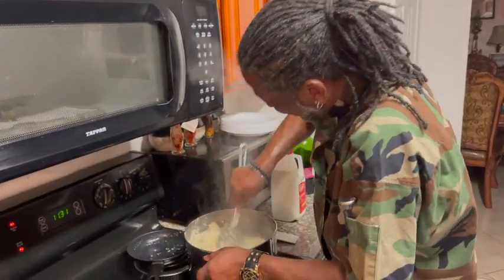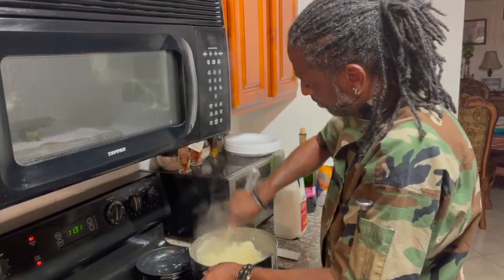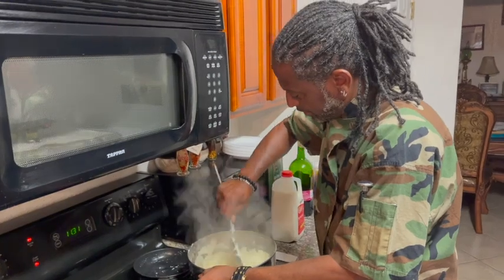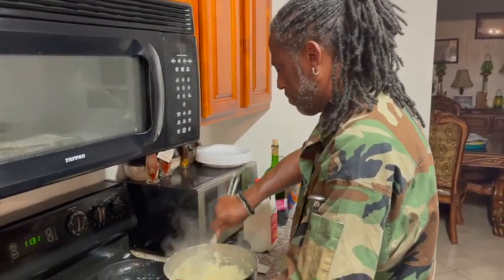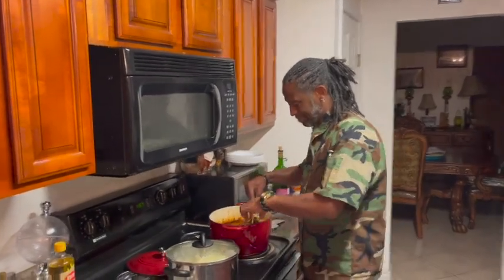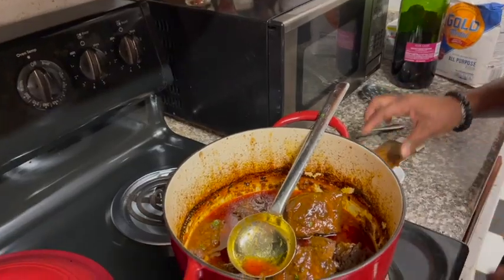What's going down up in this piece? I'm about to add some more butter up in here. About a half a stick of butter again. I don't know if I'm gonna add just a little bit more milk. These ribs are done. They're so done, let me show you something. I'm pulling a bone out this sucker, man. I'm gonna sit that right here.